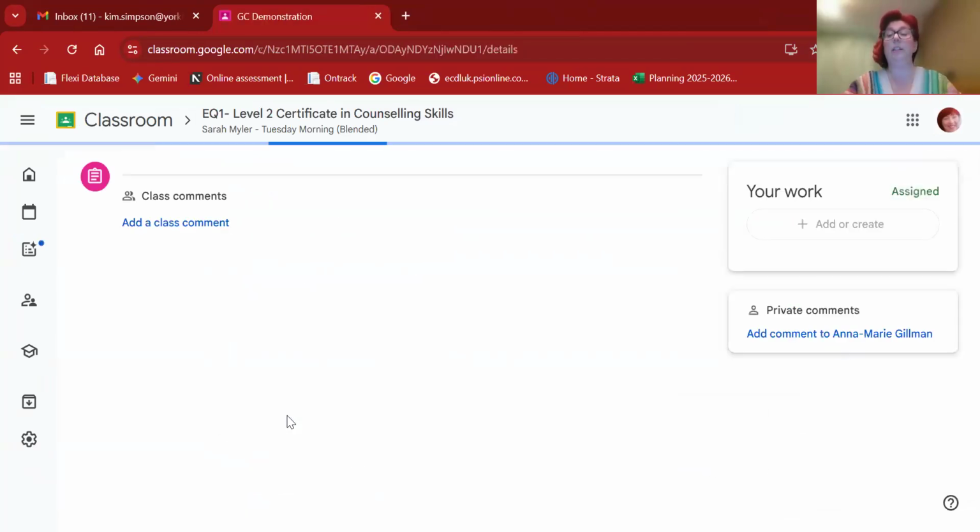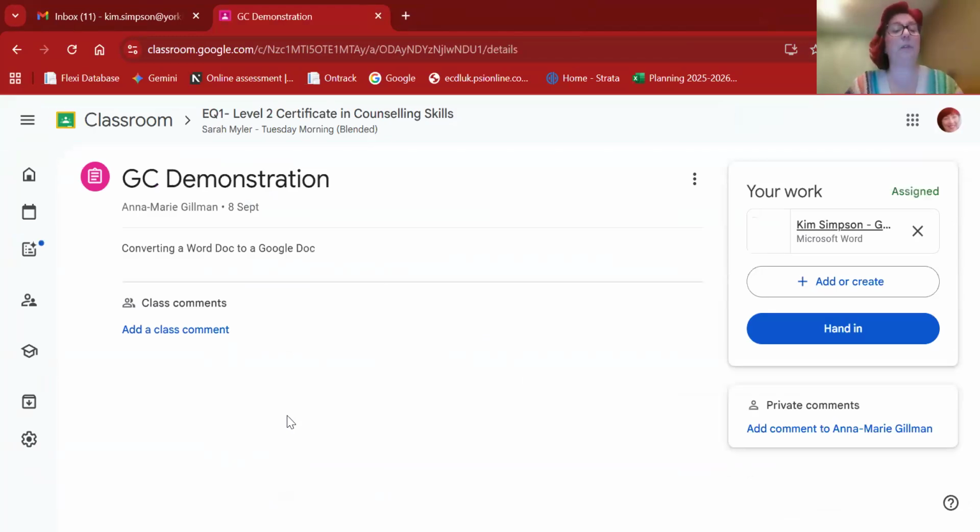And click view instructions because this opens it up in quite a different format. Now, most of the time, if I open a Word doc, type something in it, and that's it, I'm finished, I can literally just hand it in straight away because I've done nothing else with it. However, that's going to be a rarity, I can imagine, with a lot of the work that you guys are going to be doing. You're probably going to be doing longer assignments that are going to take more than 2 seconds to type, like I just did. And therefore, you're going to want to work at your own pace and hand it in a bit later. All right. So the easiest thing to do is to know how to add documents.